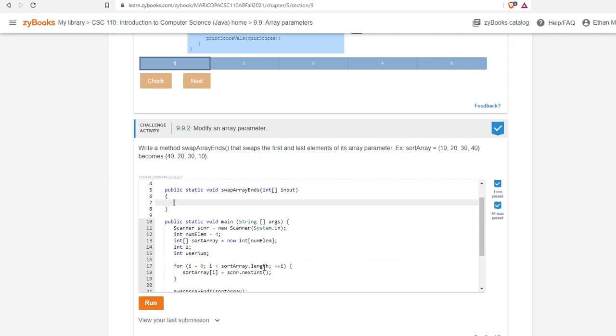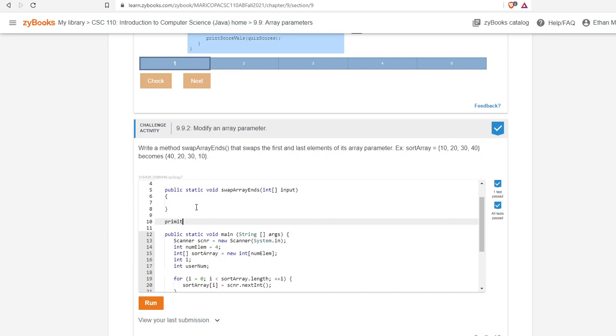So that's the first thing that I'm thinking about. The second thing is that if I'm going to change something in this array, why am I returning void? Now, arrays work particularly differently. In your programming language there's different types of variables. There's primitives, which would be your int, boolean, char, long, float, double, short, I think it's like byte.